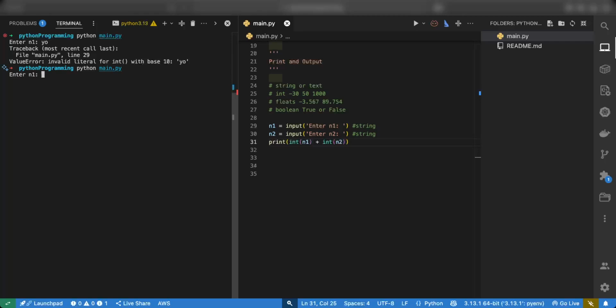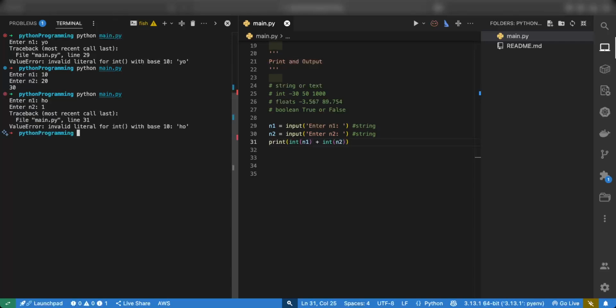And if you run our code one more time, we're going to see 10 and 20, and we get 30. So you can do that. Python knows, oh, well, we got a number, validation is coming through. So if you do that again, run Python, and we say oh, and you see 1, then it gives you an error. It says that's not going to work because I'm expecting a number, not a text. I hope that makes sense.